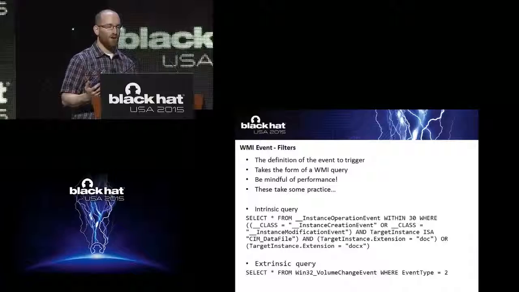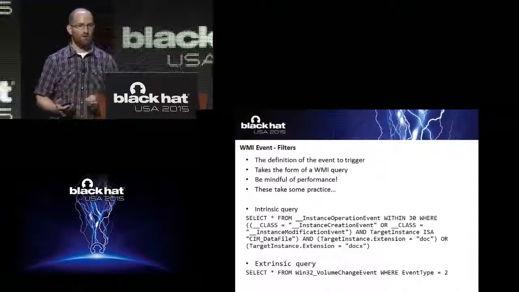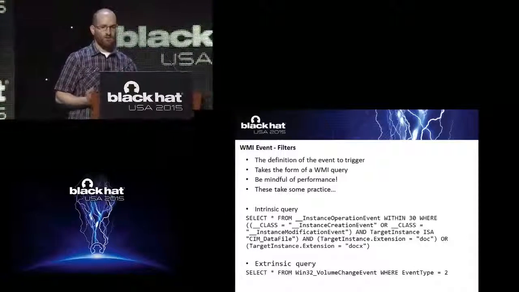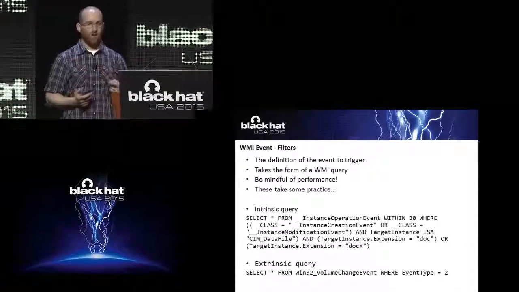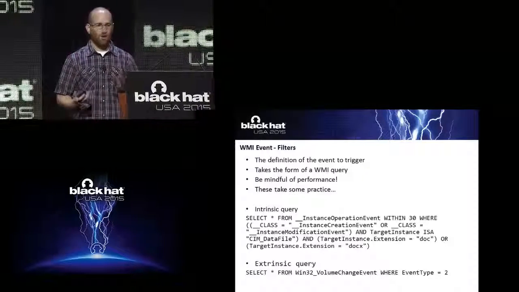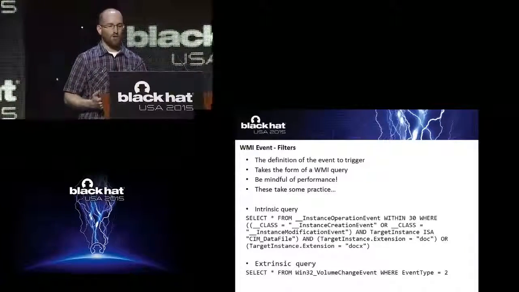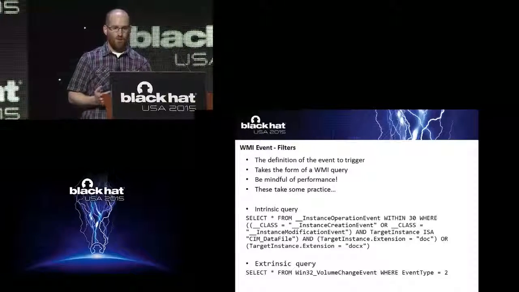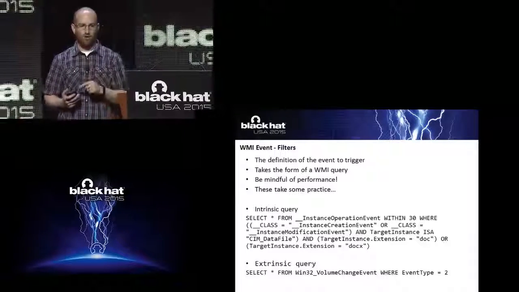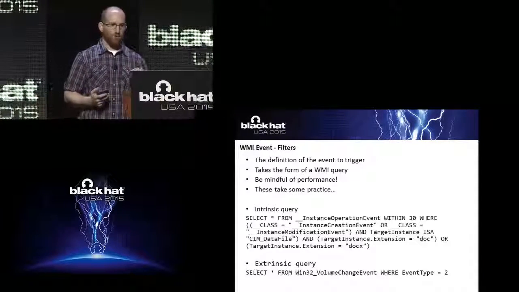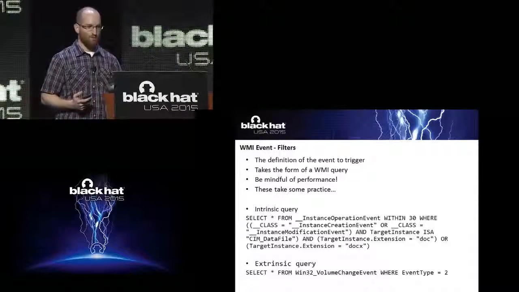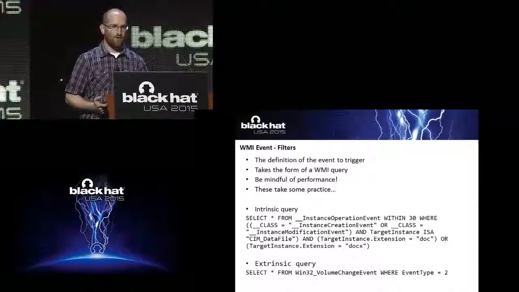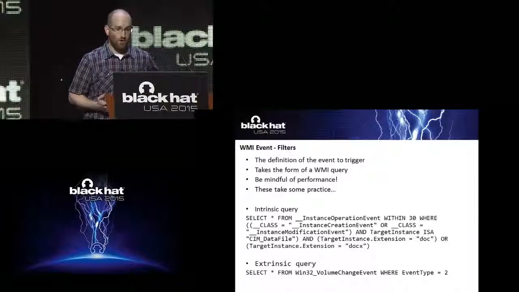All right, so whenever any directory or file is created or modified, it fires off these events. Now we have to be a little more abstract in forming our query since we want to capture both creation and modification events, and both of those classes derive from the instance operation event. So that ultimately is what we want to trigger off of. And then once that triggers, you can look at the target instance property, and those target instance properties are going to take the form of that CIM_DataFile. So you can just inspect the extension field and match it against the file extensions that you're interested in targeting.